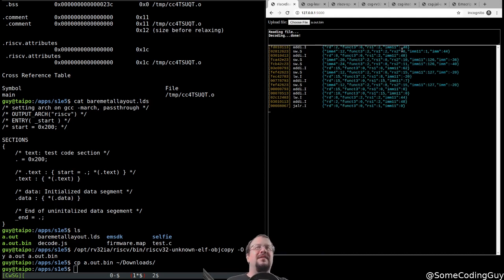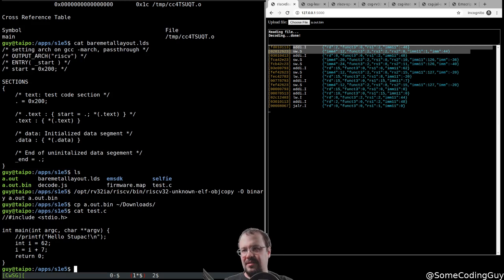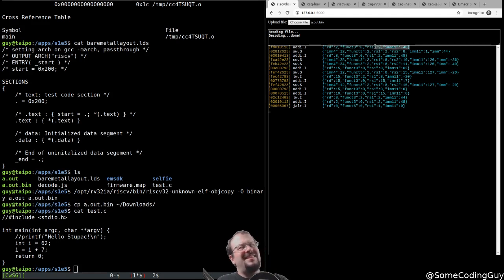Okay, so here, these instructions are about setting up the stack. That's just GCC initializing some memory so that we have a place to store the variables. In this case, I think the variable was i. So we're going to leave some room. And this, by the way, threw me off. I was like, why is it going negative on the first instruction? Because I kept linking it so that it would start at zero and it tried to go back below zero and bad things happen. So that's why you want to move it to 200 and leave yourself a little bit of room to operate.